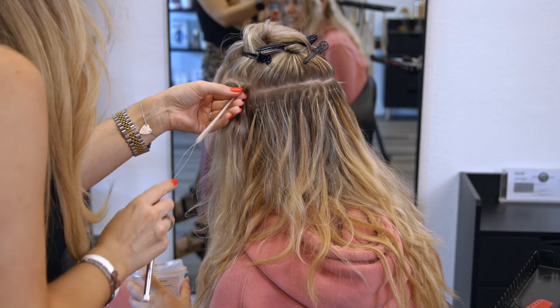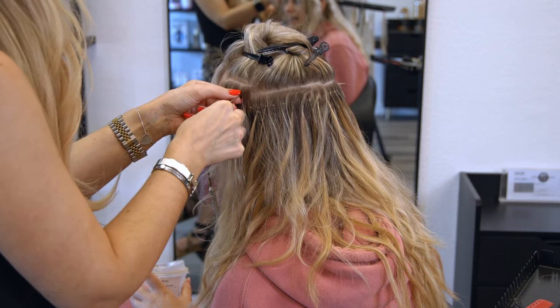So I always make sure that I have enough hair in there and that I clamp down really, really nice and tight. I do find that the silicone helps as well. That really gives a nice firm grip and cushions the natural hair.